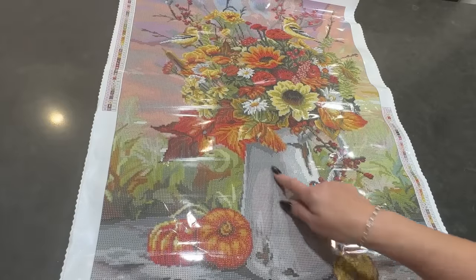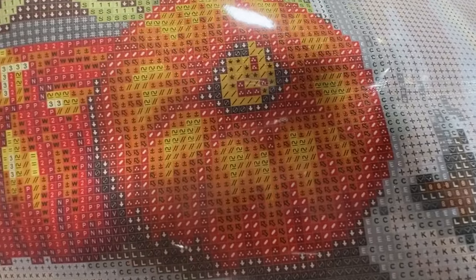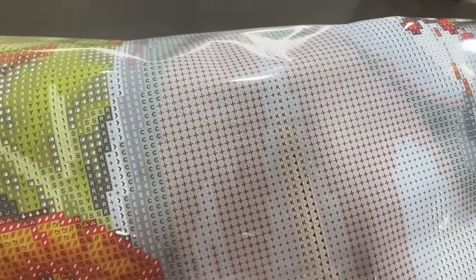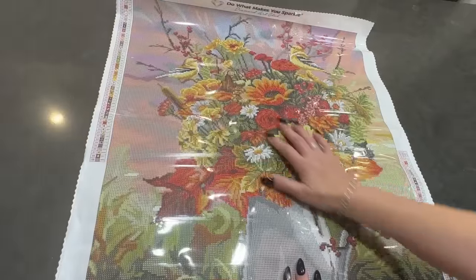We've got colour blocking here. Now, confetti is when you've got a small section of a lot of different colour changes. See that? Colour blocking is when you've got a section which is just one major colour, like so. Okay, just for a bit of terminology. But how pretty is this?